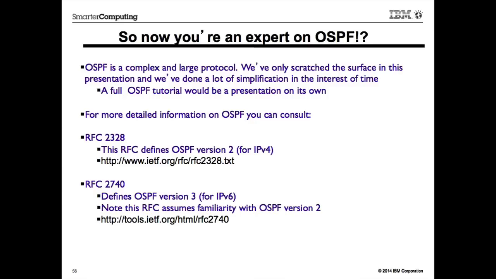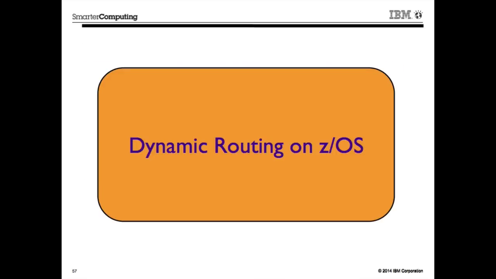But if you want more detailed information on OSPF, this slide shows you the links to the RFCs where they're specified in the IETF. And these are the levels that OMPROUTE supports. For example, I point you to RFC 2328, which is an obsolete version of the OSPF RFC, but it's the version we support. There are further enhancements, but we don't support them, so 2328 is our level of support. Same thing with OSPF for IPv6: RFC 2740 is the level we support.